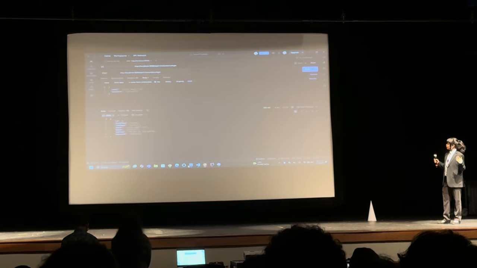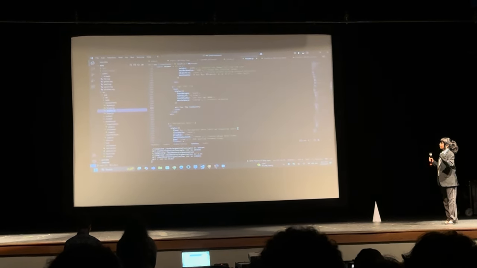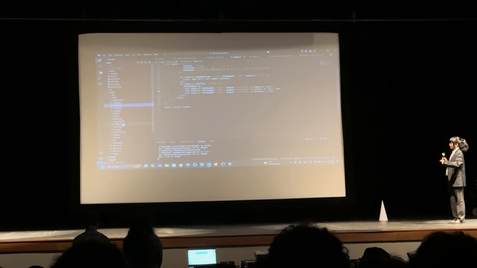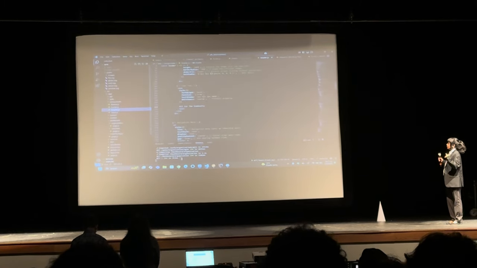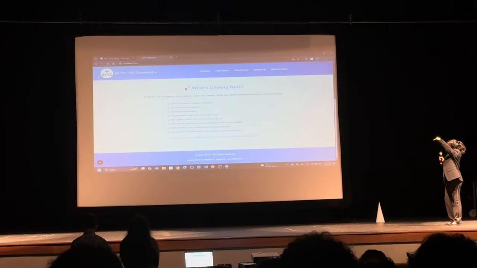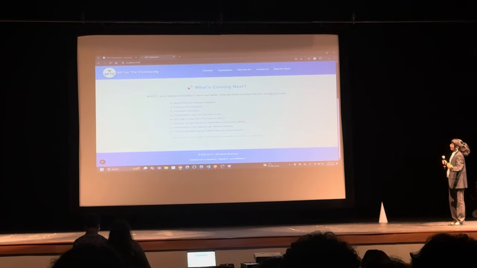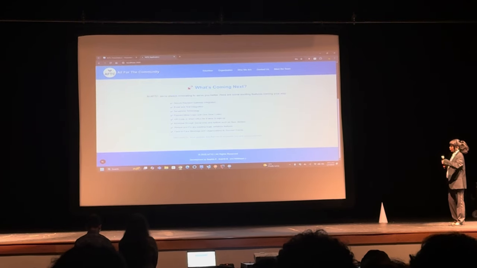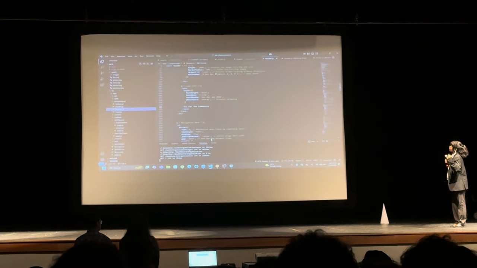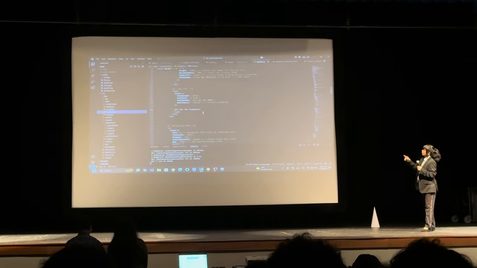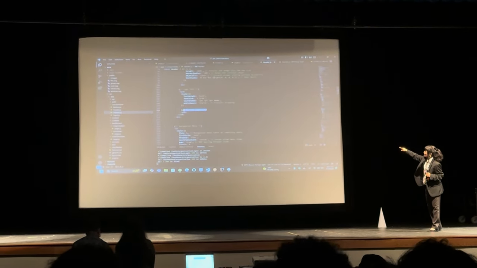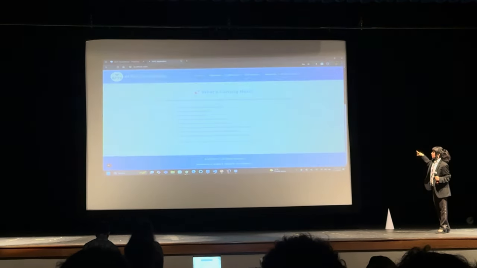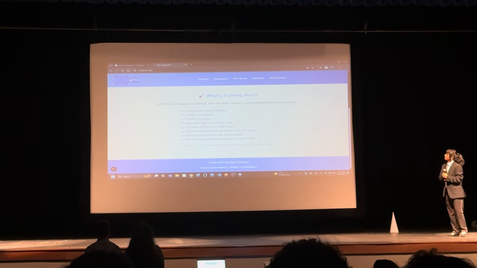Heading over to Visual Studio Code, this was the front-end code. And you can see the things such as the header, the footer. Heading back over to our website, you can see that the header is what's at the top of the page, the footer is what's at the bottom, and you can see all the little core functionalities of it if you go back into Visual Studio Code. And if you could change all for the community to AFTC for me really quick, you can see that if you navigate back, the changes are all applied in real time.